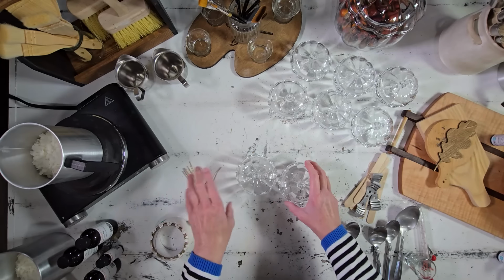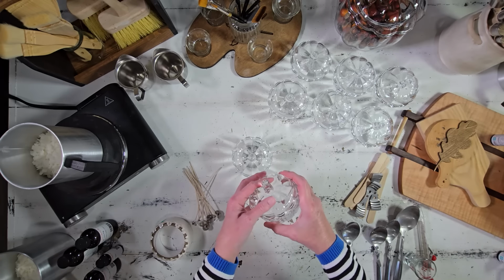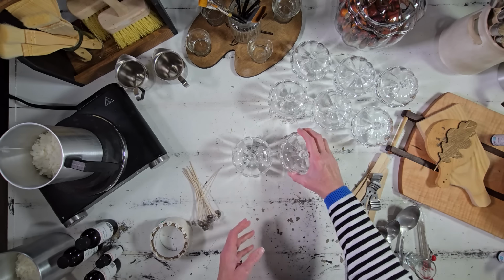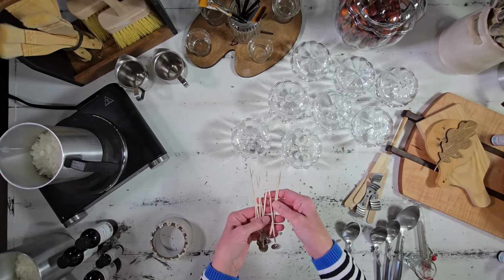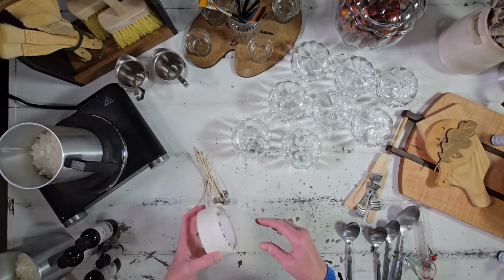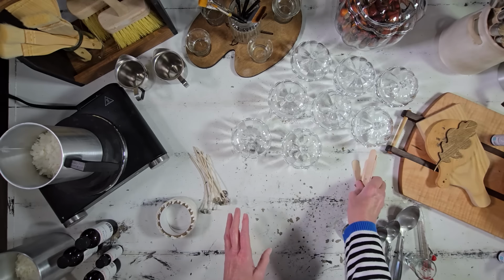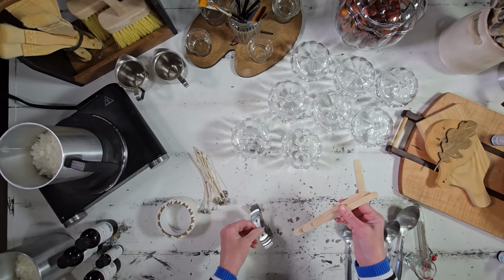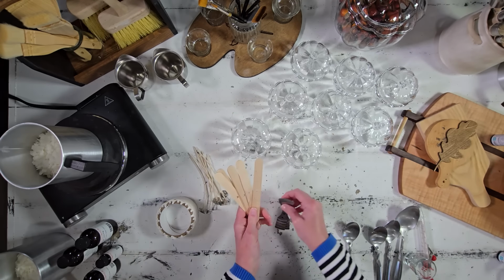Okay, y'all, so we are going to go ahead and move through our candle making fairly quickly here today because this is a pretty cut and dry project. So first thing we're going to need is obviously our cute little darling pumpkin vessels. You're going to need some wicks, and you're going to need some wick adhesive things. I just use these little dots. These are like glue dots, but they're designed specifically for candles so they can handle high heat.